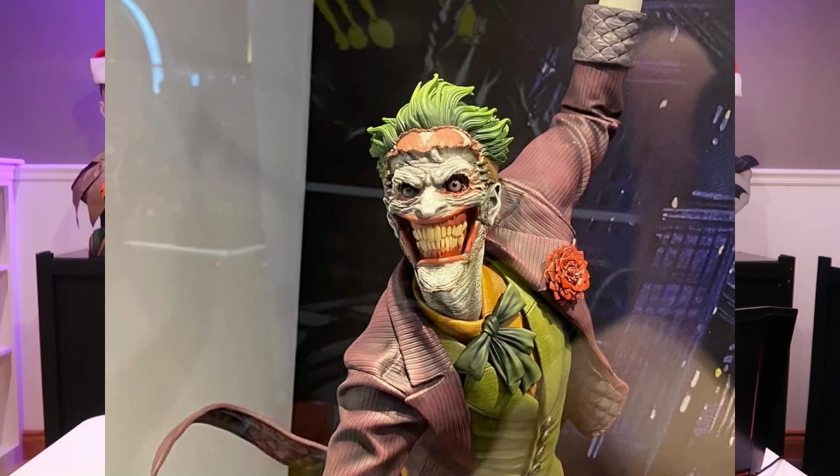I think that it's going to fit in really nicely next to my Batman Hush up here, at least that's my potential plan. But anyway, I definitely want to get this piece. It is going to be, for me, a day one pre-order because I really think it's phenomenal. I love the art direction. Like I said, I think the paint apps look good. There are going to be some swap outs, including just the regular Joker face, but I personally like the featured face just because I think it is taken right out of the comic books, and I really appreciate that.